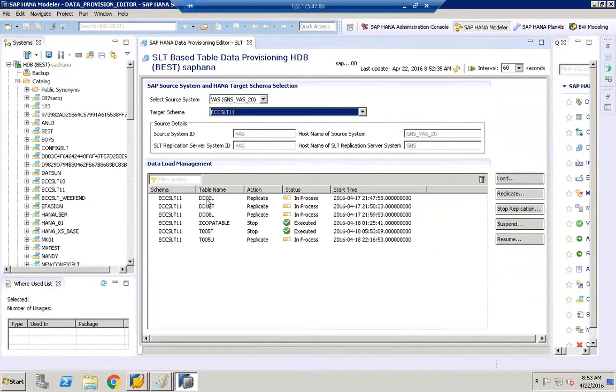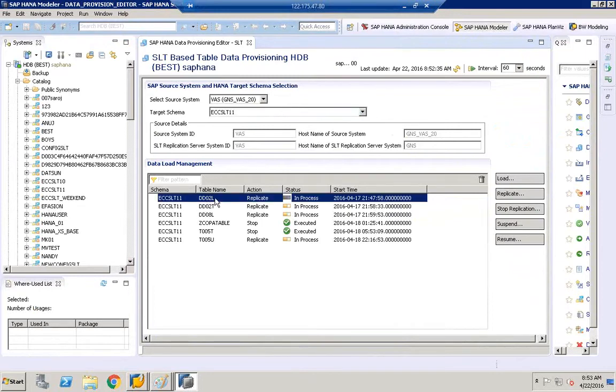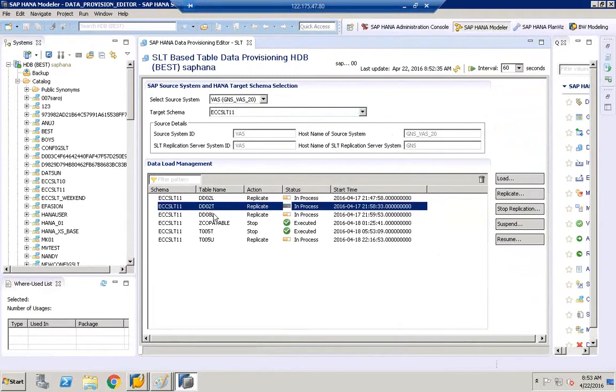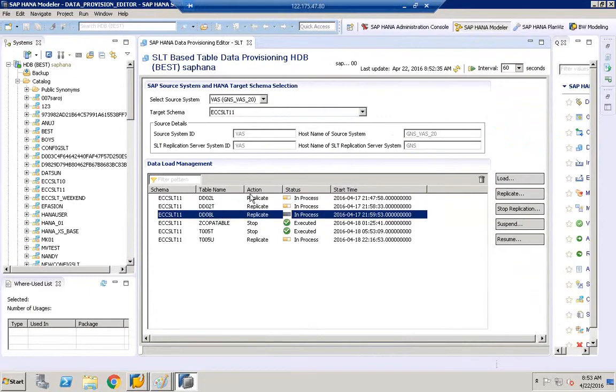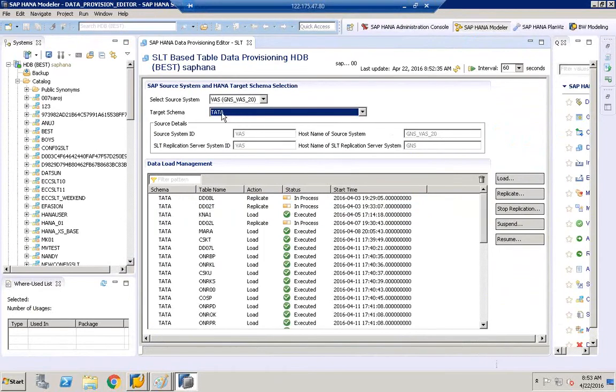You see, once the replication is successful, for DD02L, 2T, 8L the action is replication in process. So once the configuration is successful, the schema is created and the DD02L, 2T, 8L tables are replicated.